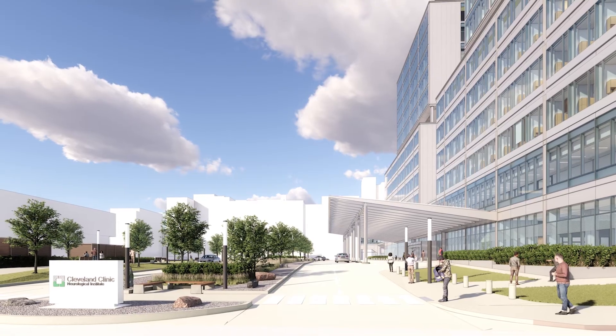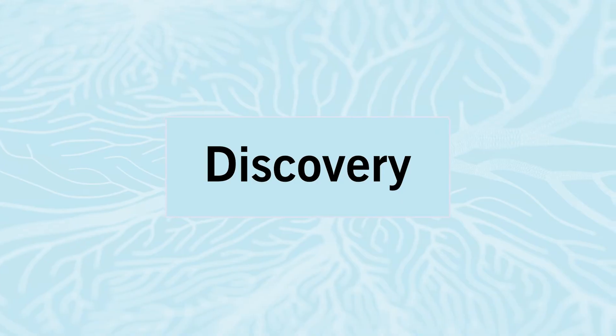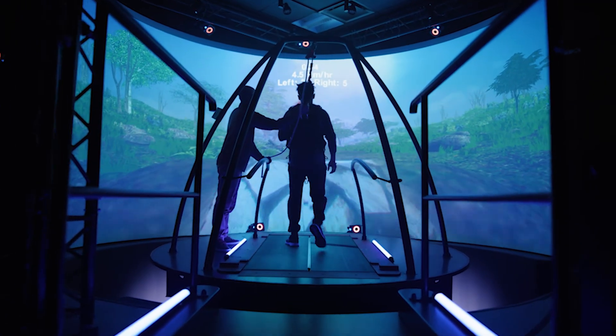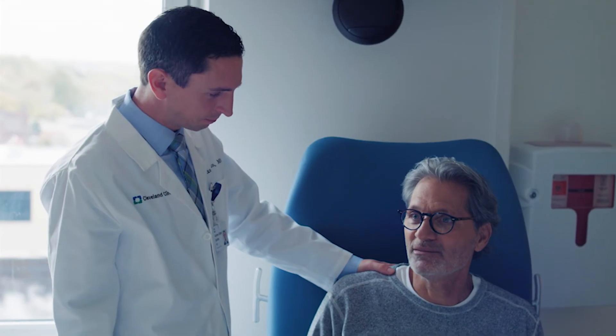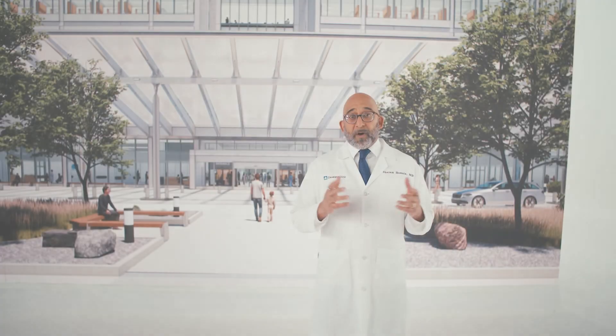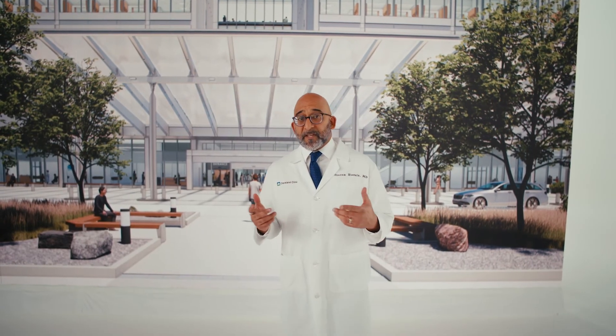This new building is not only for Cleveland, Ohio. A core part of the new building will be dedicated not only to patient care, but to the research spaces where we will test new ideas for diagnostics and treatments of the future. The Neurological Clinical Trial Suite will stand as a cornerstone of the new building, embodying Cleveland Clinic's unwavering commitment to leading-edge research and innovation. In this innovative hub, clinicians and scientists will collaborate seamlessly to translate research findings into practical therapies, providing new avenues for treatments and the possibility of improved outcomes — all within a space designed for convenience, comfort, and compassion.